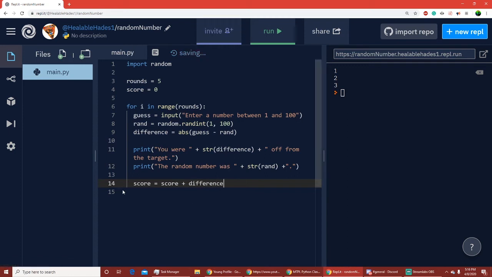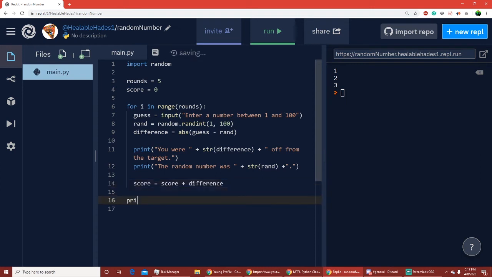Every time this code runs, we're adding the difference between the player's guess and the random number to the score. You can actually reduce this code; this does the same thing. Plus equals is the same thing as score equals score plus difference. But we'll just leave it as this because it's simpler to understand, I guess.